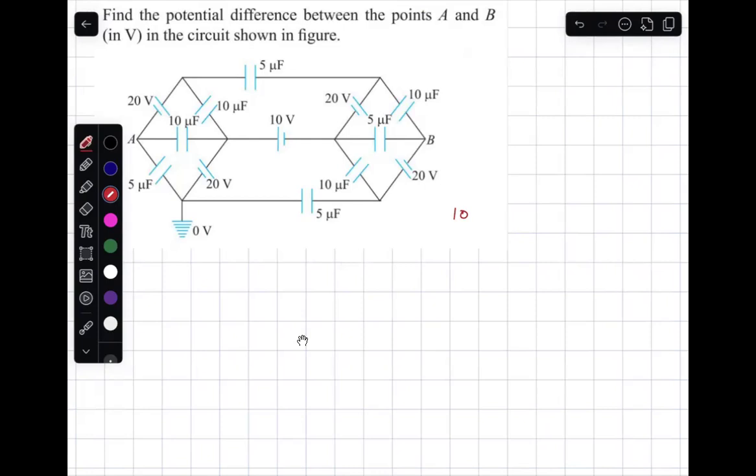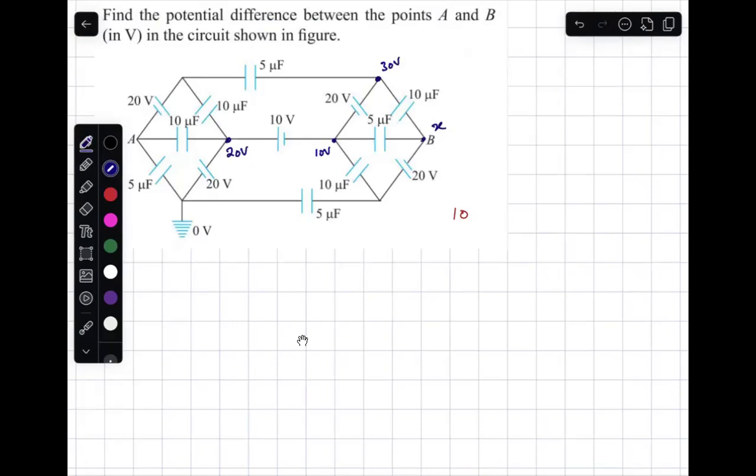Zero volts is here. I will assume this as X. Fine. And fortunately, there is a zero here. It is a 20 volts point. What is going to be the potential of this point? 10 volts, correct. If this is 10 volts, what is going to be this point? 30 volt. Negative, positive, just please check. Right, hold on. You have no further chances.